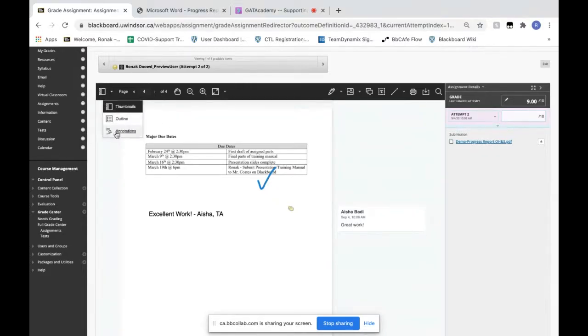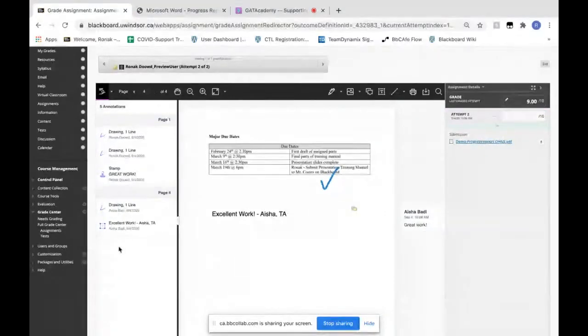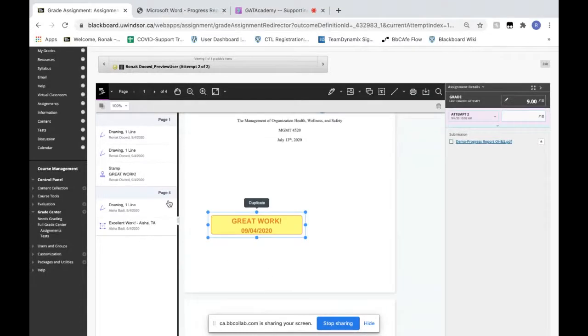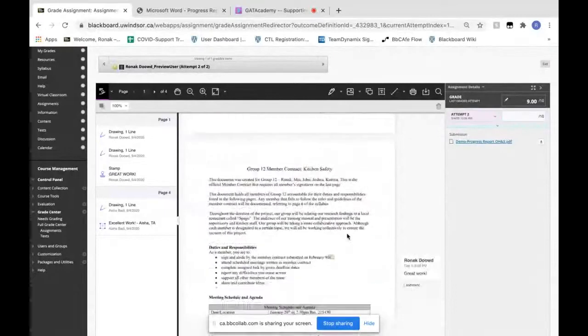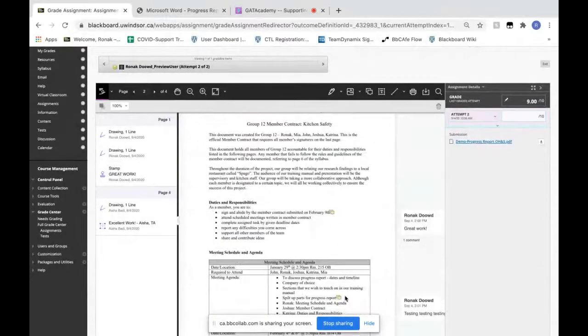And the last thing is you can see a summary of all of the annotations using the menu. So if I click on the stamp, it will take me right to the stamp. This is useful if you want to go through the annotations. However, it does not show you the comments. You can see here, it shows me text boxes, but it doesn't show comments. If I scroll down, you can see comments are within the document, but they don't show here. We're not too sure why. Hopefully it comes with the update, but just something to keep in mind.